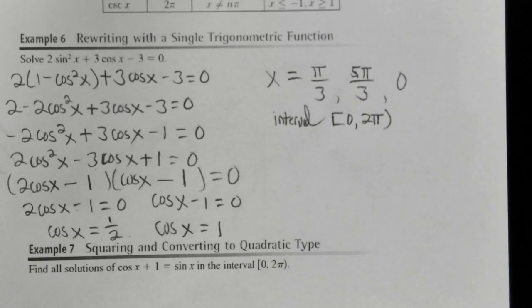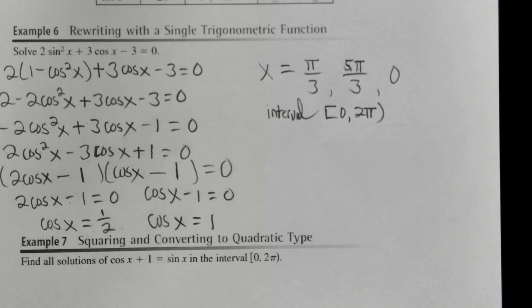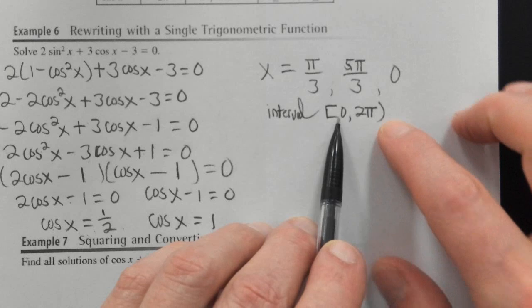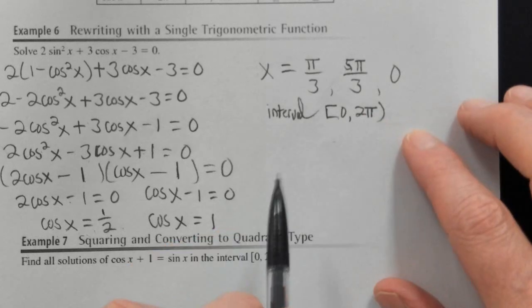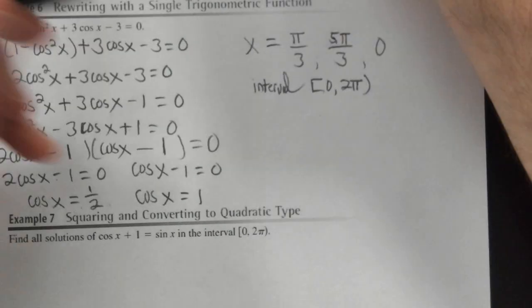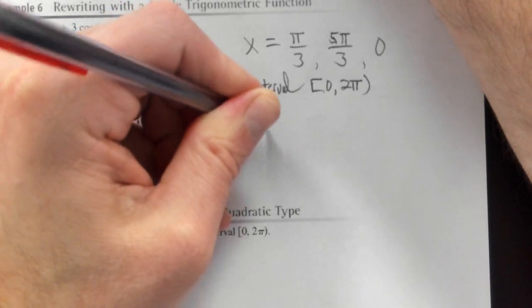All right? Okay, so now we need to take these and write them as a general solution because, like I say, they could ask you for a solution over a certain interval, and it can be any interval, right? We talked about that last time. Or they could ask you what is the general solution, or what are all the solutions.